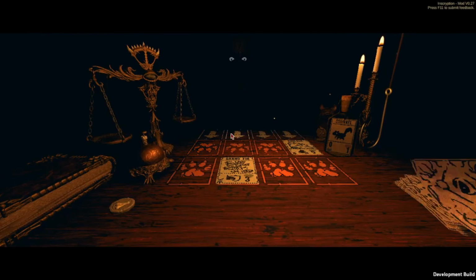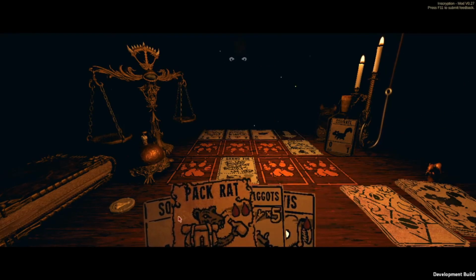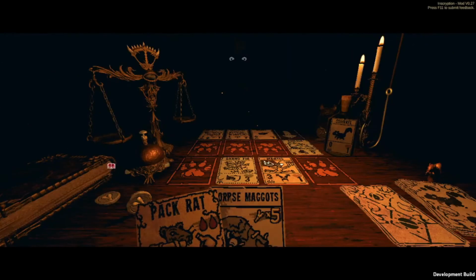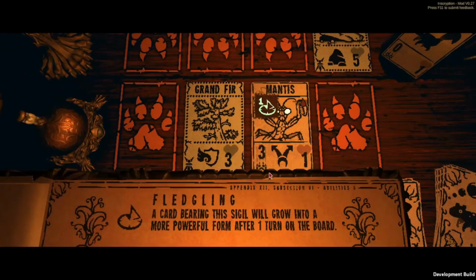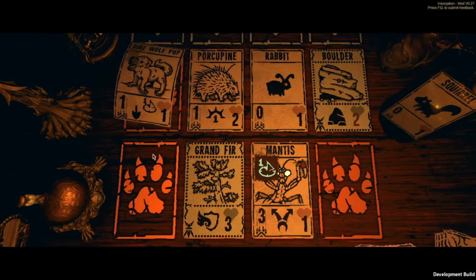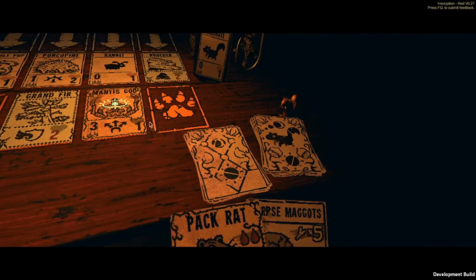Okay, hopefully we can get the Mantis. Okay, yeah, we got the Mantis. So let's just see it in action right now, how the Mantis with the fledgling sigil is going to be upgraded into the Mantis God. And now it's our turn. There you go, the Mantis can be upgraded into the Mantis God.